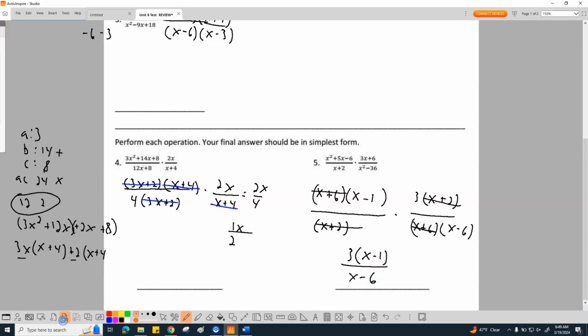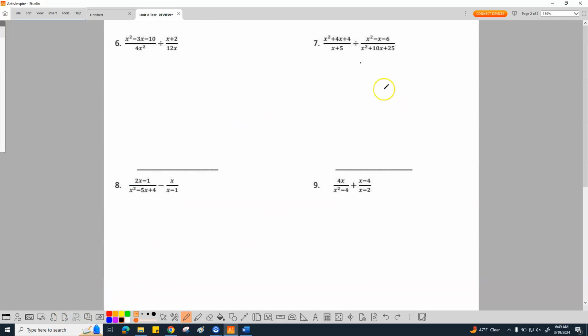I'm going to go to the next section, and I'm not going to do different videos because all you have to do on this next section, this is division. What ends up happening is you do the keep, change, flip. That ends up changing to multiplication, and then you're going to flip it over, and you're going to solve those. I'll put the answer key up later. But for now, you're going to have to do this yourself. So then when you're done, you flip it, and then it's just going to be a multiplication problem like you've already been doing. So it's not that big of a deal. Don't worry about 8 and 9. I don't want to worry about those.